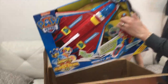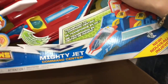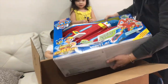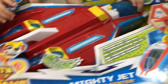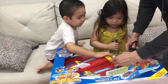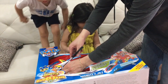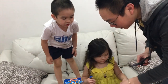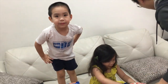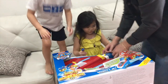So what is it again? Oh, it's a Mighty Pups Super Boss. Oh, it's Mighty Pups. Oh, my God. And it comes with the disc. So guys, you play with this, huh? Mighty Jet Command Center. Cool. Is this a new Paw Patrol season even? Possibly. Yeah, I think it's Mighty Pups, right? One of the middle seasons or something. They got Jet. Oh, there's more.